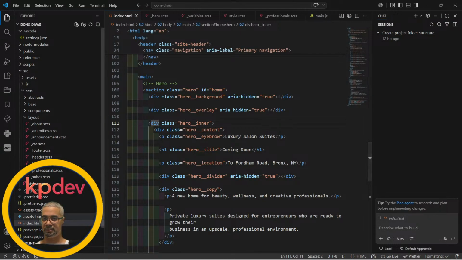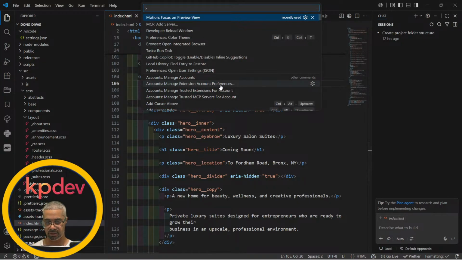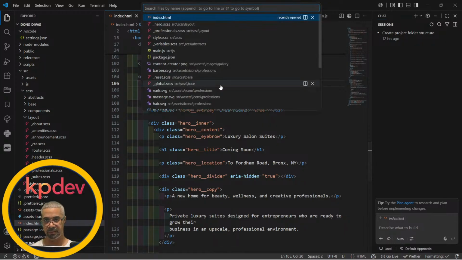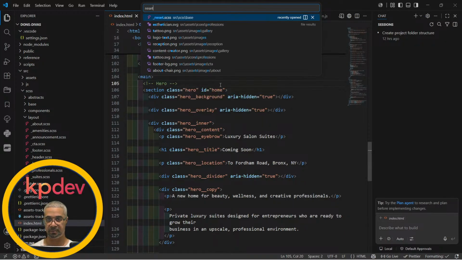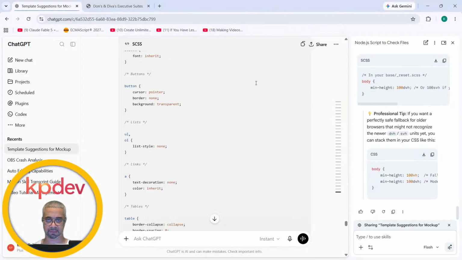Go to our styles.css, our reset, which is Control Shift P. Oh, Control Shift P, reset. Nope, that's not how you find it. It's Control P, reset. Let's open it. And let me copy all this here.